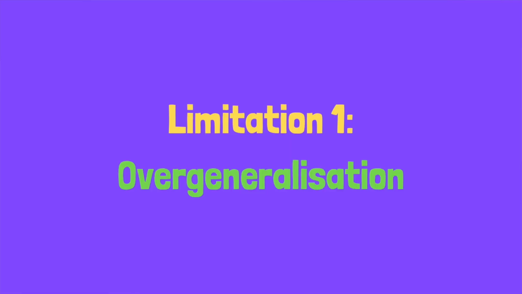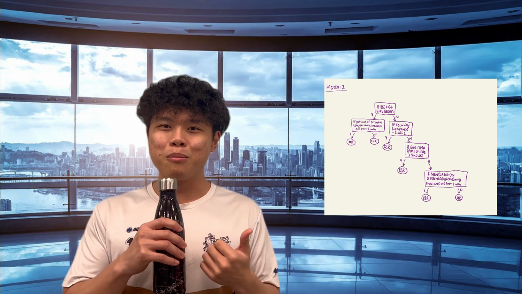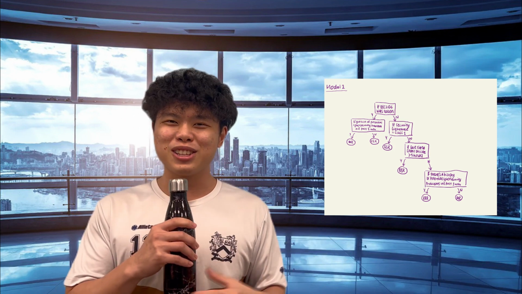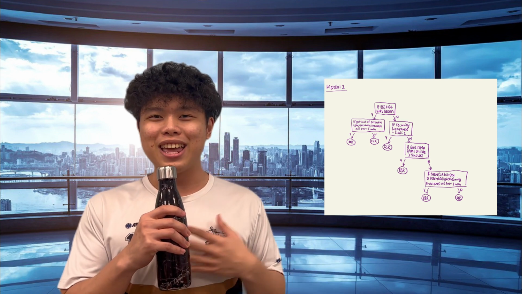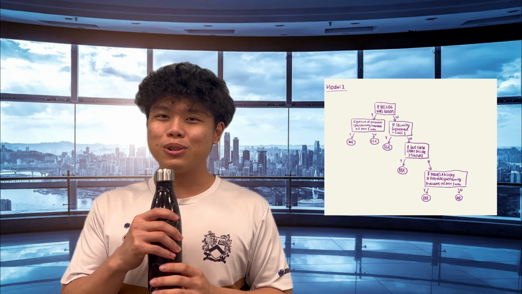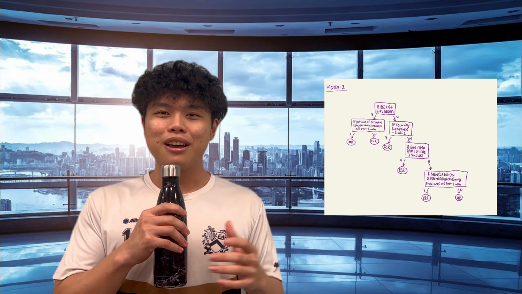Now we'll be talking about the limitations of our model. Firstly, it may be an overgeneralization to assume that just because they've taken the course that they are at low risk. This is because there are several factors that can influence it, such as the course being not comprehensive enough, or they might have taken it a long time ago, and as such they've forgotten what they learned. Thus, we propose to add an if condition to filter out those at risk. This can be seen in our new model, and here are the results for the new model.